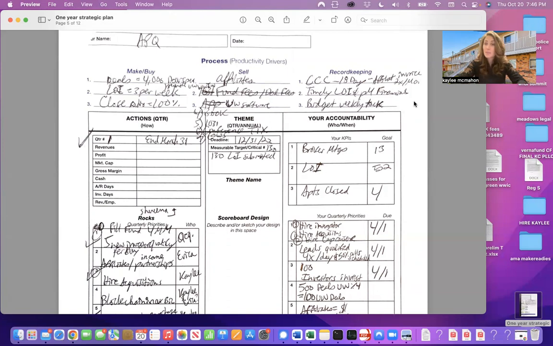So this is just an example of if I was telling my CFO, hey, we really need to pay attention to our CCC, which is our cash conversion cycle. We want to keep it under 18 days. And so that means that our affiliates would have to be invoiced like this. Or what I actually did was I solved this problem and made it to where there were no AR days. So we didn't have to wait on any accounts receivable. We just were able to figure out a way to use a software, which I can talk to you about. It's called ThriveCart, to host all of our sales products and programs and education courses.